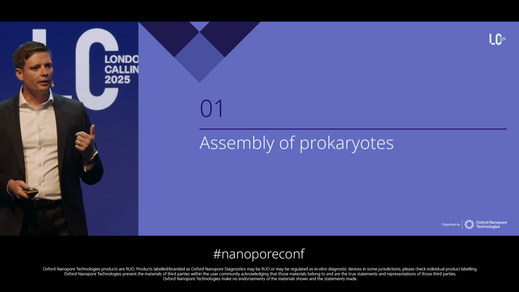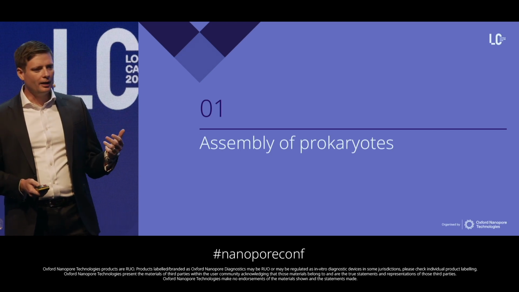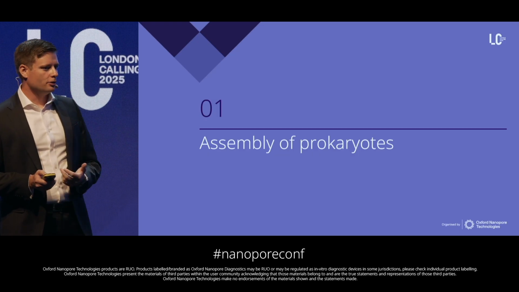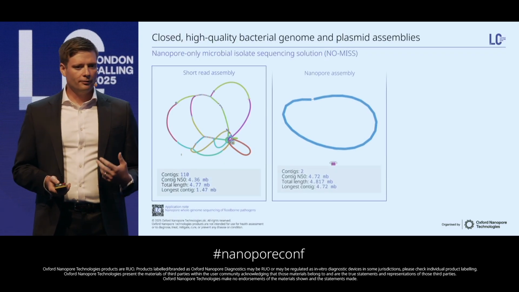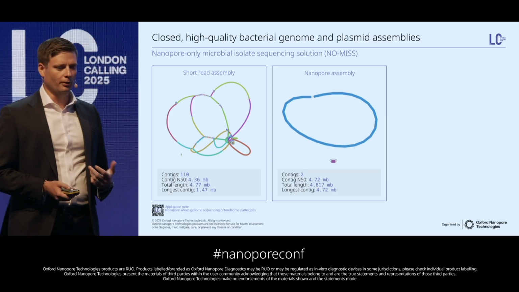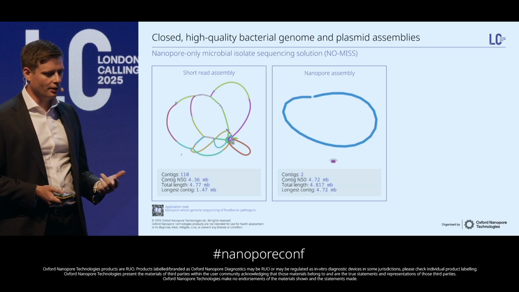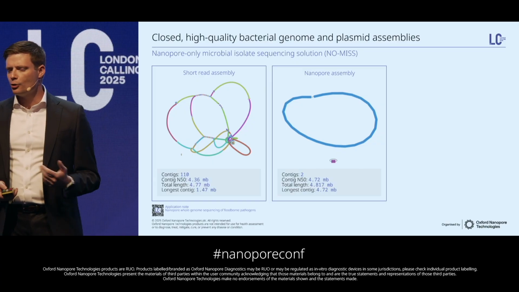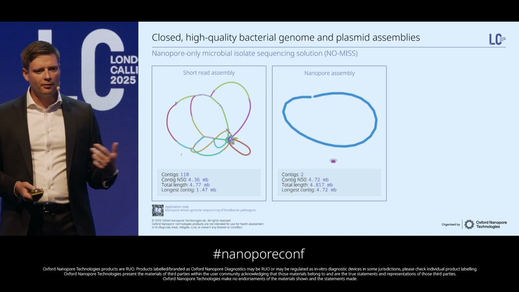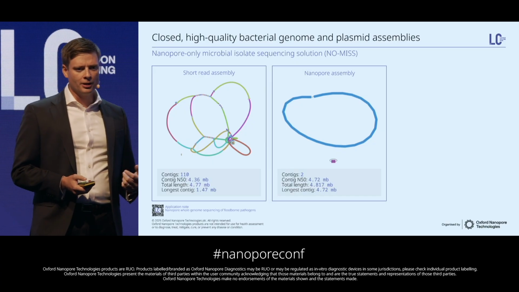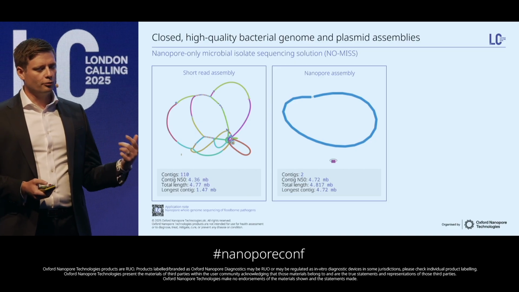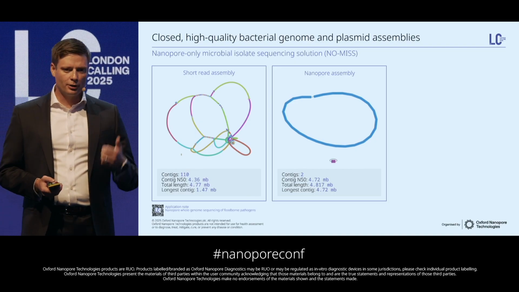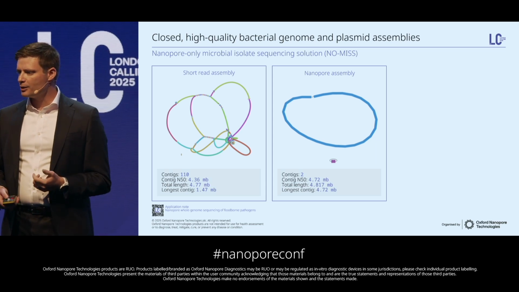We'll start with prokaryotes. These are bacteria and archaea. And as Sissel mentioned, prokaryotic genomes individually are relatively small and easy to assemble. They've been a strength of nanopore sequencing for quite some time. While they have enough repeats to confound short read assemblies, these tend to be trivially spannable by long reads, allowing us to build circular chromosomes that completely represent the genome of a prokaryote, as well as recover any plasmids.